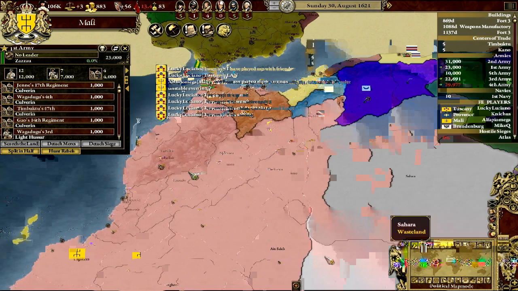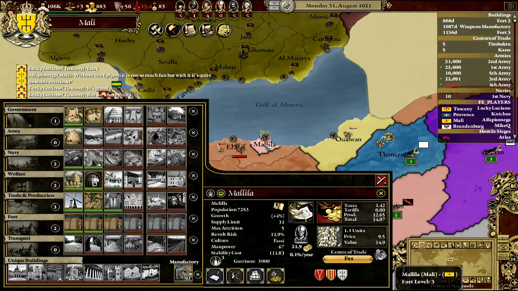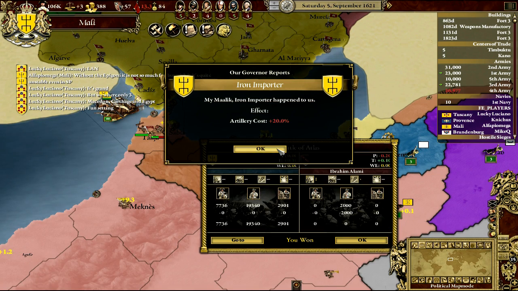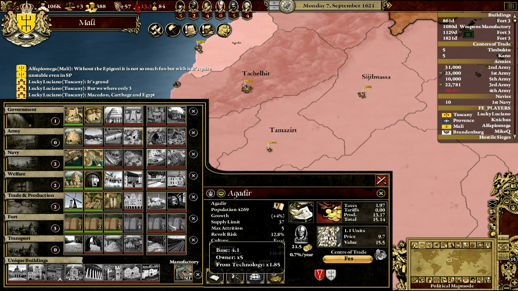And this revolt will be dealt with. And I'm gonna spend the money on the fort in Melilla. And now let's see how expensive... Oh, iron importer. No. It's the same price as a level 3 fort.